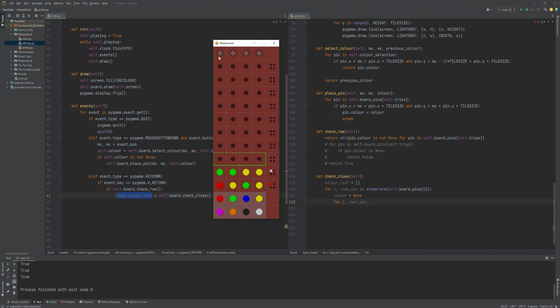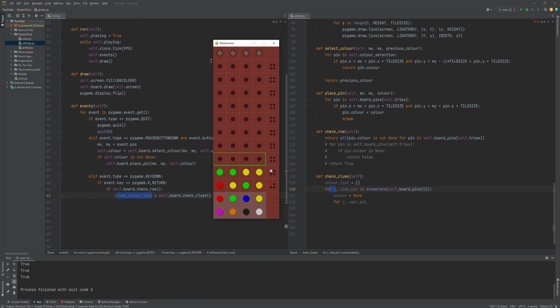If any of them match, then we know we have to place a white color. If any of them match and is also at the same index, then we place a red color. If you watched my Wordle tutorial, the function is very similar to when you type the letter and press enter, and then it checks the words with the correct word, and then it gives you yellow letter or green letter. So it's very similar to that function actually.